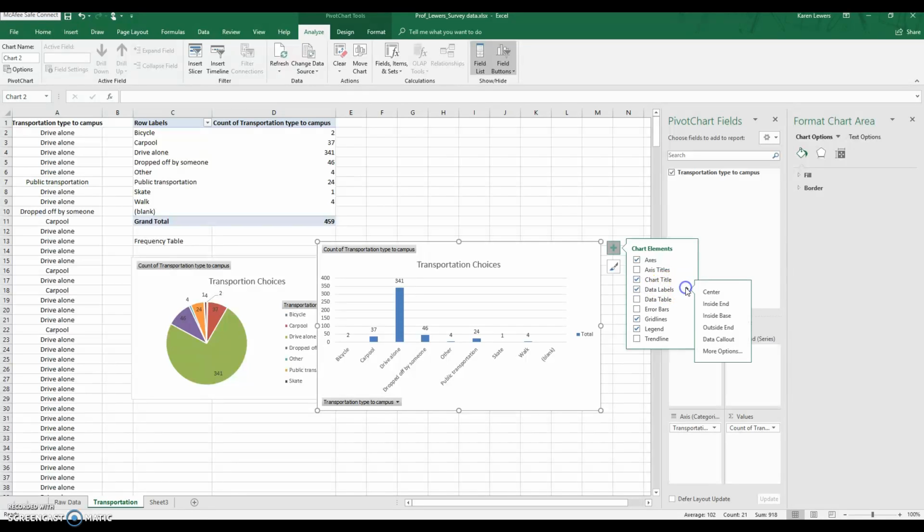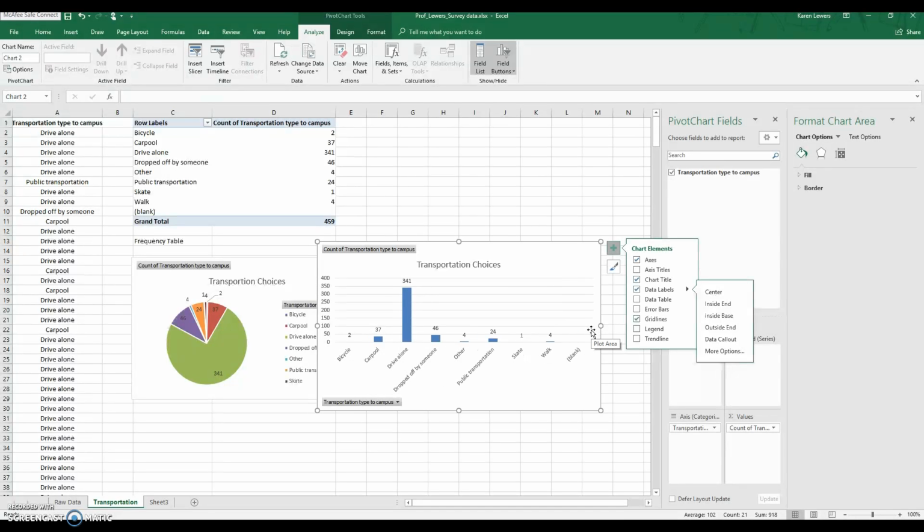And with this one, you might notice, let's see, you can put it on the center, you can put it inside the bar, on top, outside. Let's see, I like it on top of the bar, so I'll do it like that. On the bar chart, I like to delete this key because it's not very helpful or useful in this particular chart. We have all our labels down here.